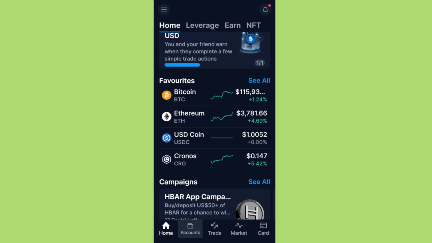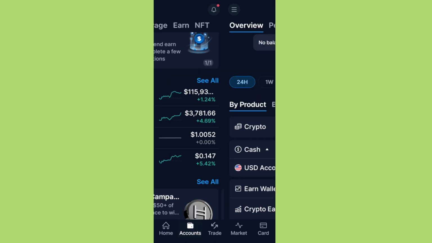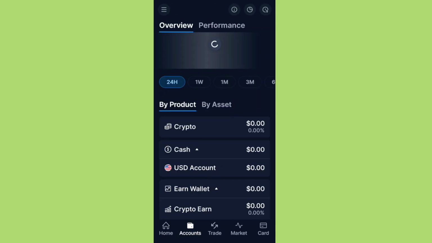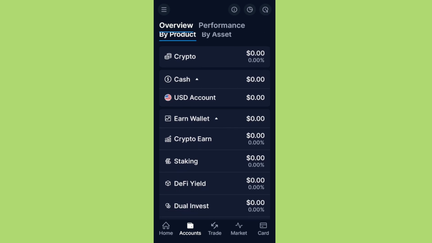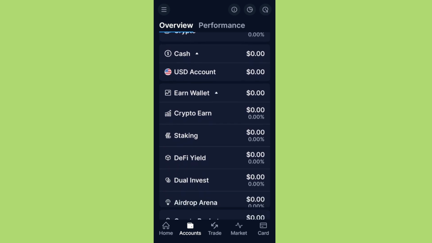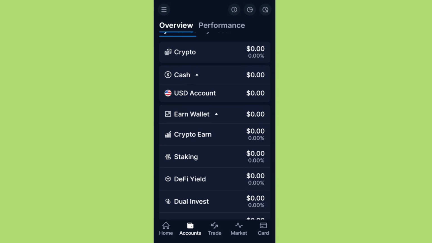When you are on the Crypto.com homepage, the next thing you need to do is click on Accounts. Usually this can be found in the main navigation menu, which should be pretty straightforward. Clicking here will take you to your personal accounts page where all your held assets are listed. This page provides a comprehensive view of any cryptocurrency you own, making it the perfect hub for managing your portfolio.